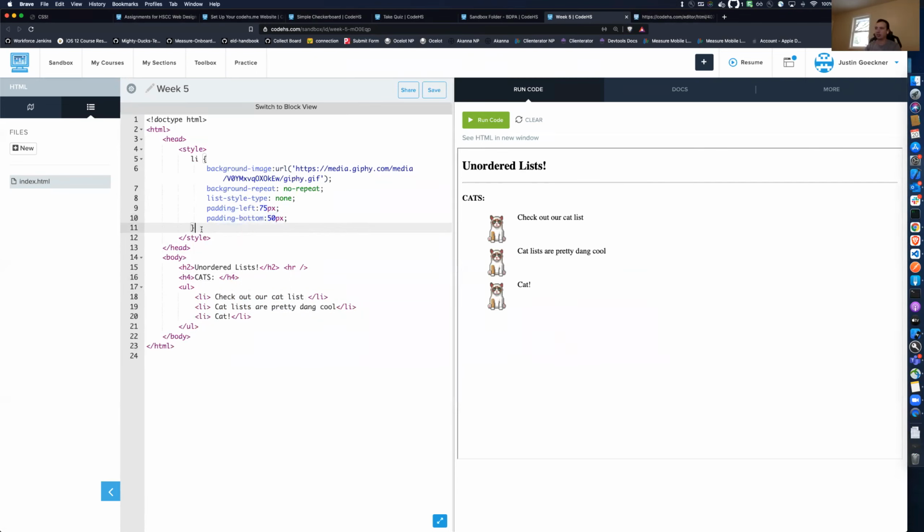Now, just to see, how could I do this without changing the list item style to have a background image? Is there a different way I could make a list that has a cat GIF before each item?